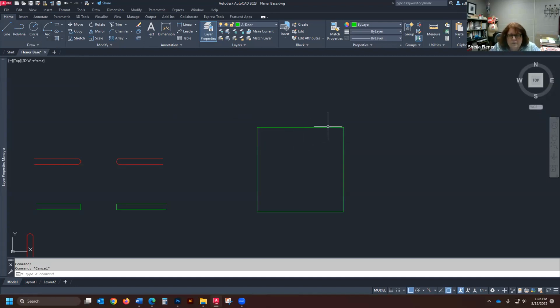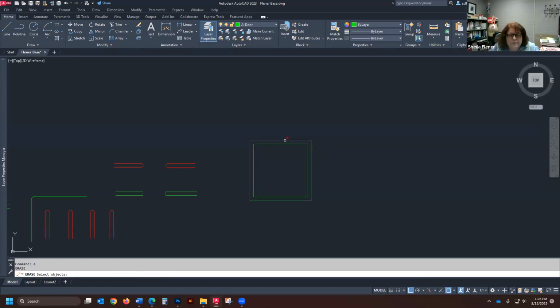All right, so if I wanted to do something to one of these lines, let's say offset, and let's do 5, enter. And I click on the box and then I go out. It all offsets.